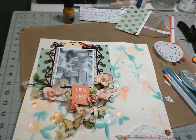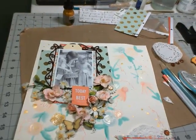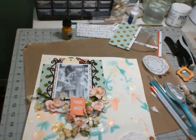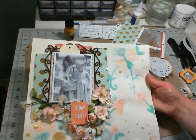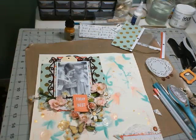Let me pull the camera back up so you guys can see the whole layout. Pardon the shake, but look. Isn't it cute? We need to put some lace or something up there because that's just not going to fly like that. I think I've got some seam binding that I had colored at some point and never used that I could add to the top.